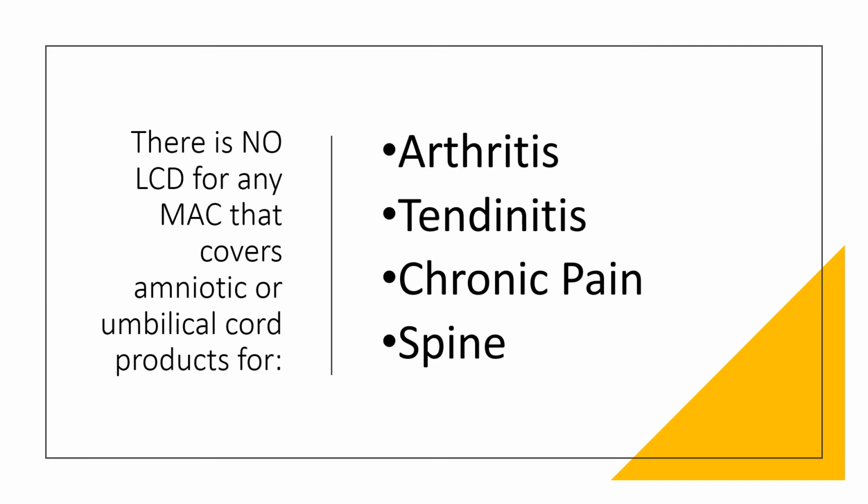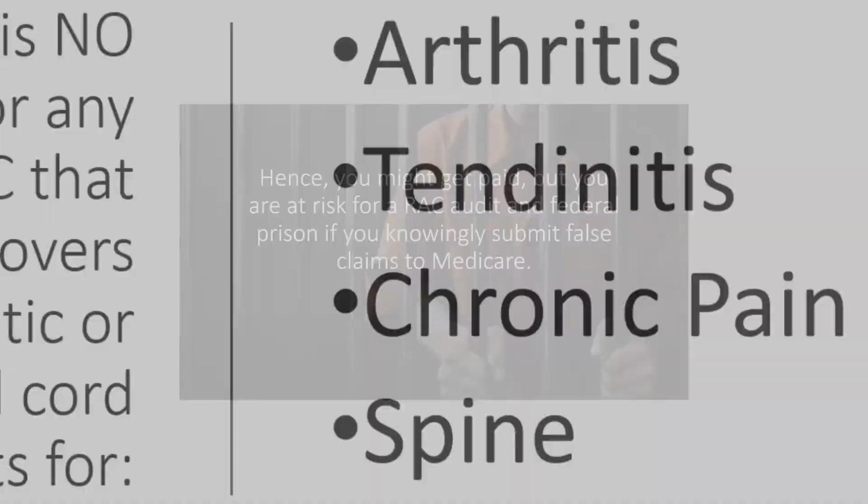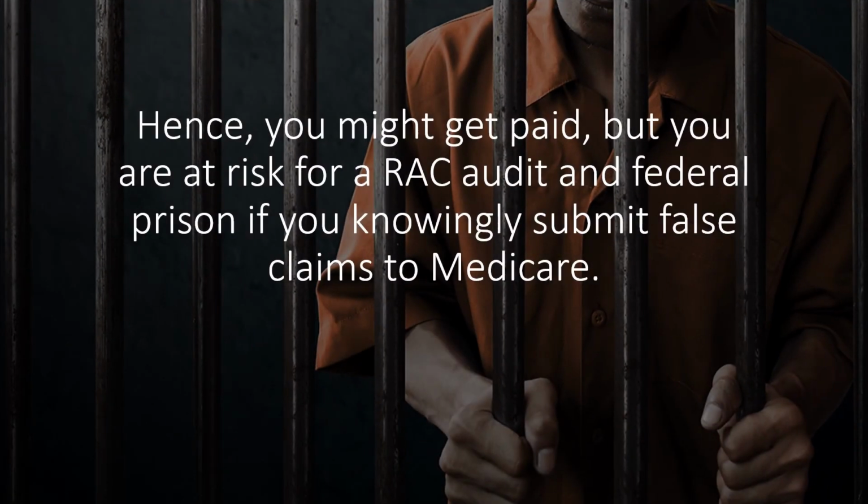You, as the provider, are the one that's got to determine whether or not this is legal. And if you screw it up, even though you might get paid because someone got the right combination of codes, you're at risk for a RAC audit and federal prison time. So be very, very, very careful here. I can't tell you enough that this is a nightmare waiting to happen.